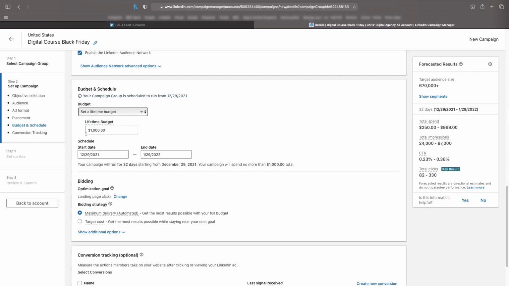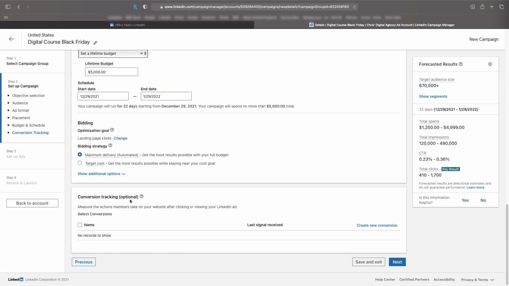So we can start tweaking these little metrics here to see how these numbers change. So let's say we change that $1,000 budget to $3,000. How does that change these numbers here? So click-through rate doesn't change, but our impressions have gone up and so have our total clicks. So we can see that we'll generate no more really than 980 clicks for that $3,000. I'd like to get a bit more than that for the traffic for this. This is a big campaign. So let's just say we'll set our budget to 5,000 and you see it's changed again. Gives us a real feel for what we can expect our results to be.